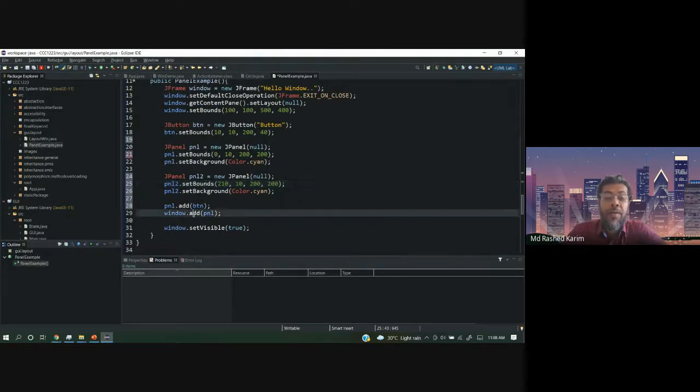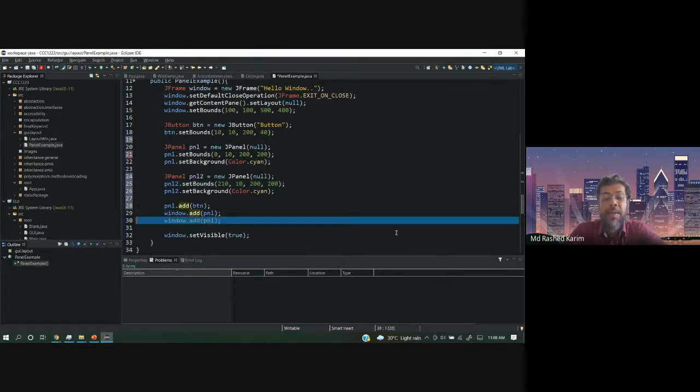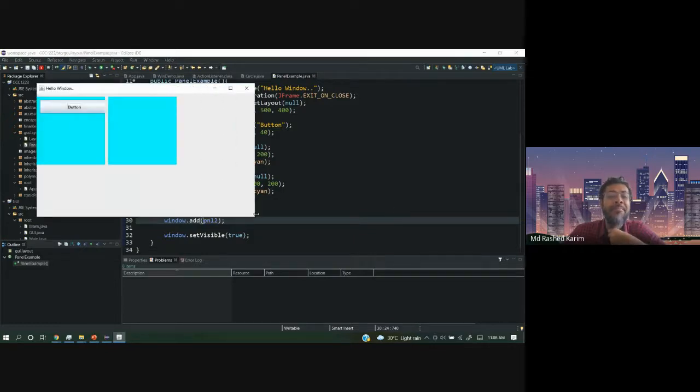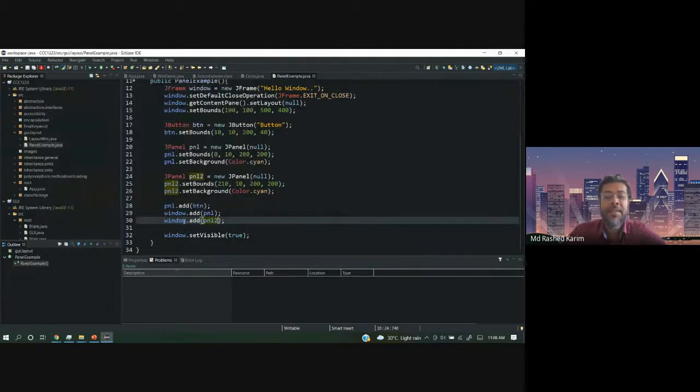Now I need to add panel 2 inside the window. So you see, now the two panels are there. The button is a bit bigger, so I will create a 100 size button.